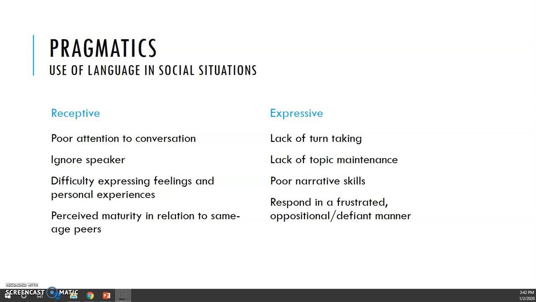So maybe you've asked them to go put their shoes away, and they throw a tantrum. Maybe that's not the right time to throw a tantrum. Or you're in a social situation and they're overwhelmed with how many people are around them, and so they start acting out because they don't understand what needs to happen with so many people around them.